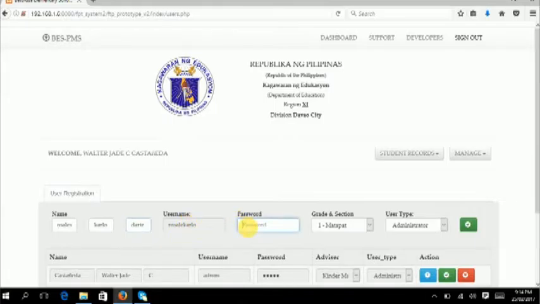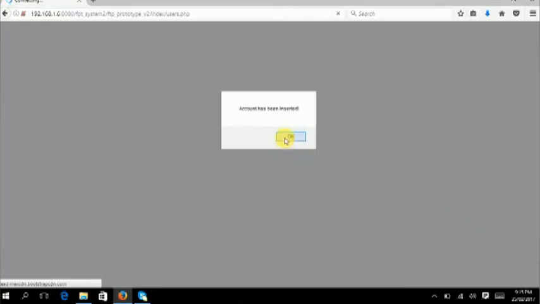Then click the password text field so that you can input your password. Then click the user type. If the user is personnel, then he cannot access some features in the system. But this section for adding a user is only for the system administrator. Then click the green button to insert.